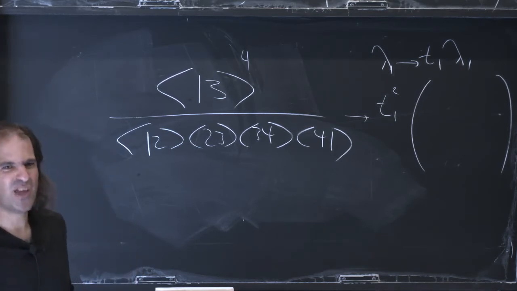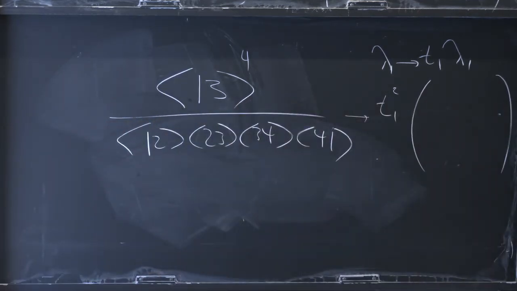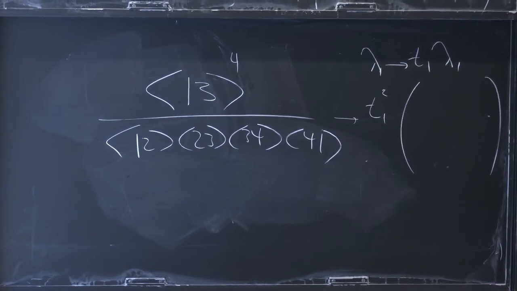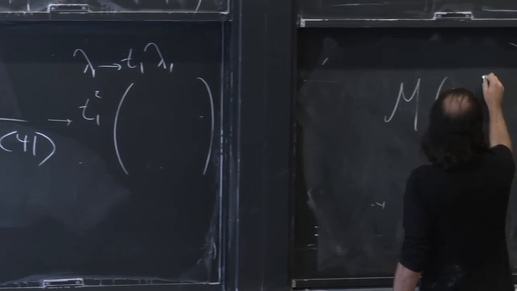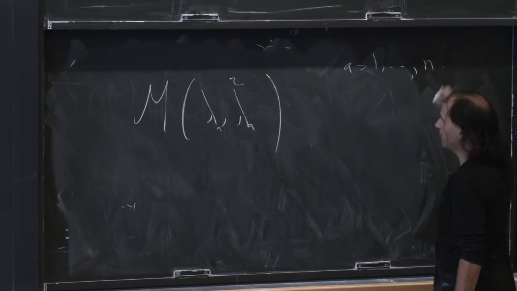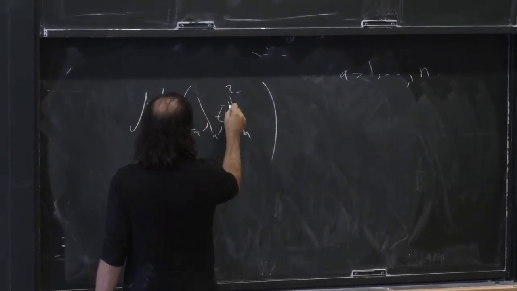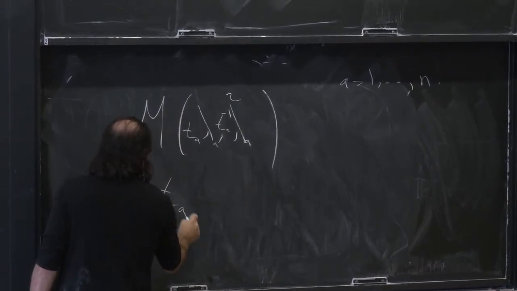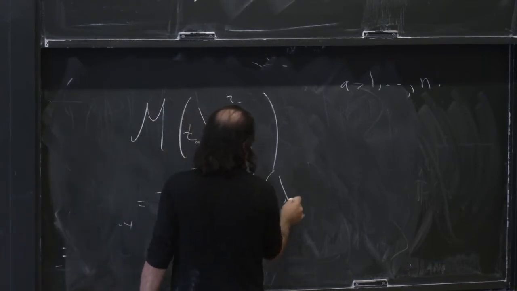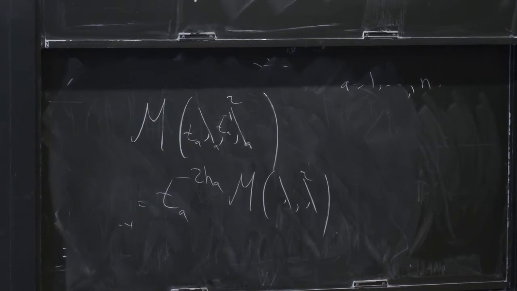In fact, the way we set things up just by convention is to say that the amplitudes are objects that are Lorentz invariant functions of lambda and lambda tilde, but they have to have the property that for particle A, where A goes from 1 to n, however many particles there are, if you rescale lambda by T and lambda tilde by T inverse, you have to pick up T_A to the power of -2 times the helicity of the particle, M of lambda and lambda tilde. That minus sign is pure convention, okay, but that is our convention.